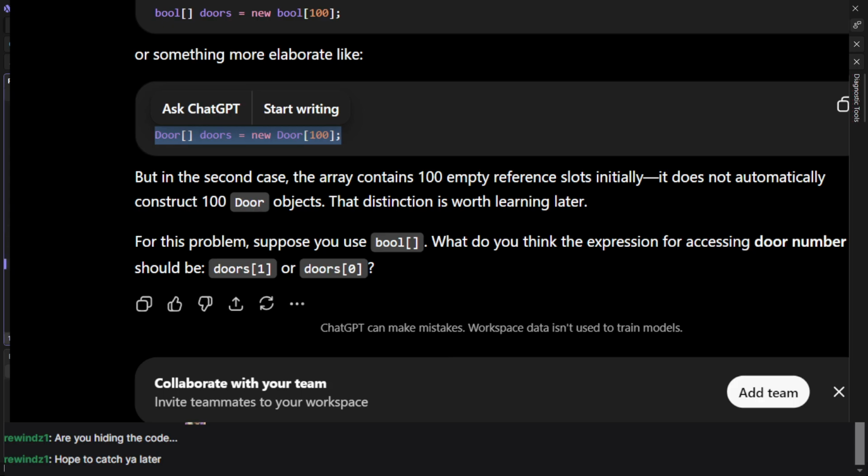I put it in the namespace. I actually did not put it in class program. So, public class door. It's not static, and then it would just have a bool, open or close.